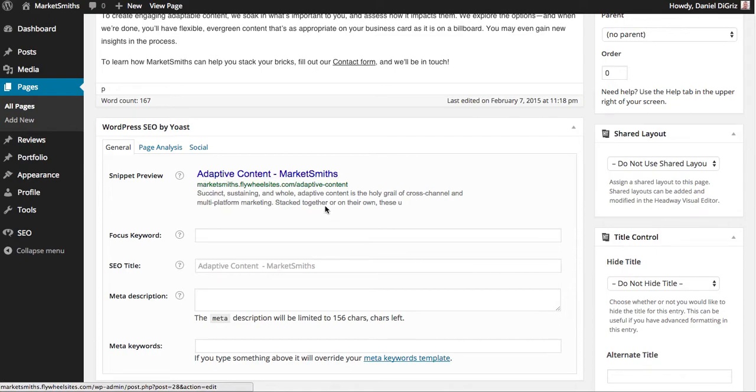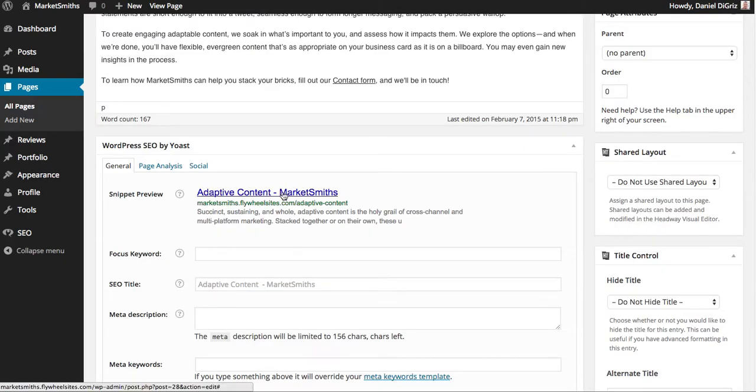Every page or post has SEO information, and so when you look down here, you can get a preview of what your page or post might look like in a Google result. If you ever search for a search term in Google, you'll get results that look like this: a title, a link, and a blurb. And what's the title? If you don't put in a specific title and a specific blurb, the title is the first 65 to 70 characters of your actual blog post title. If that's not what you want it to say, then you need to come down here and edit the title. Or if it's cut off because you've made a really long blog post title that's more than 70 characters, you probably need to put a shorter version down here in the SEO title.